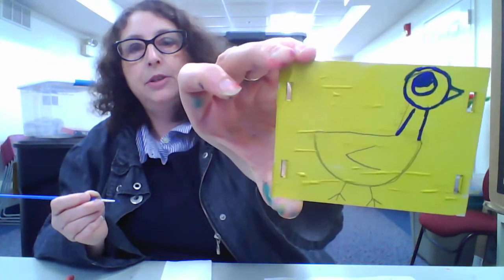I'm actually going to erase that. I thought the neck was too thick, so I'm going to erase a little bit and make it a little thinner. So now we have our neck and we have our head. Trace that big circle. His eye, the circle in the circle. Just use a little paint at a time. And we're going to fill in the eye. Into our beak. And here we go. We've got our pigeon head.